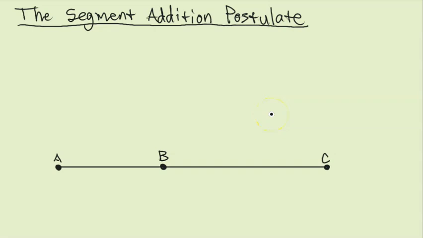Okay, so we're going to talk about the segment addition postulate, and then after this we're going to talk about the angle addition postulate. Okay, postulate just means that it's true. We somehow or another mathematically just know that it's true, and we don't even have to prove it. Okay, segment addition means that we're taking line segments and we're adding them together, and we know something's true about that. And this segment addition postulate is so easy.